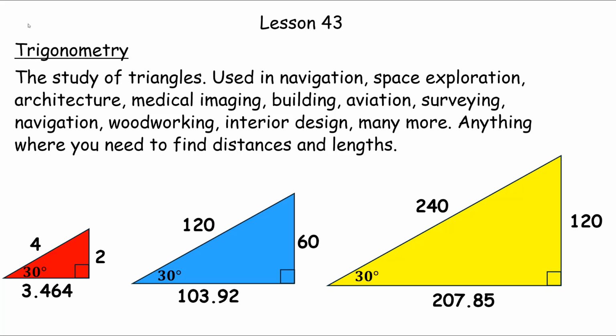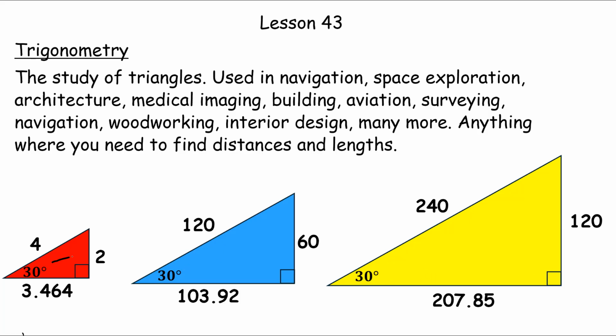Trigonometry is what we're getting ready to study. There are three ratios of the side lengths of right triangles that we are going to start off talking about. All right triangles that have the exact same angles will have the same proportions between their sides. Here I'm showing you three right triangles, and they each have a 30-degree angle.